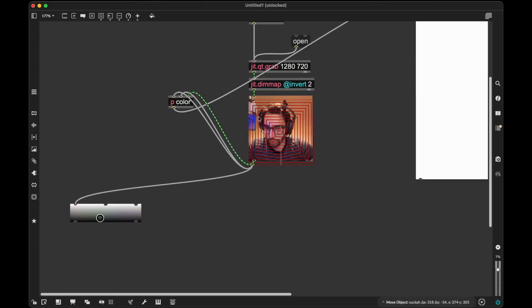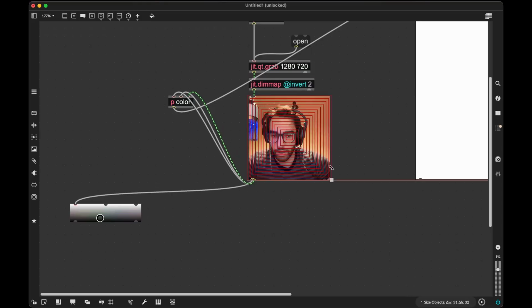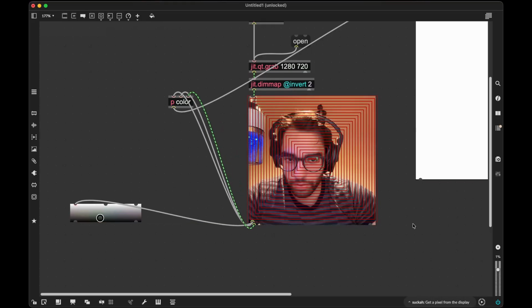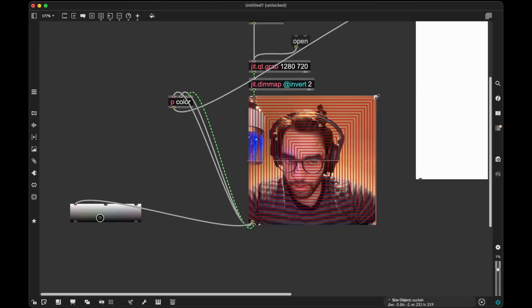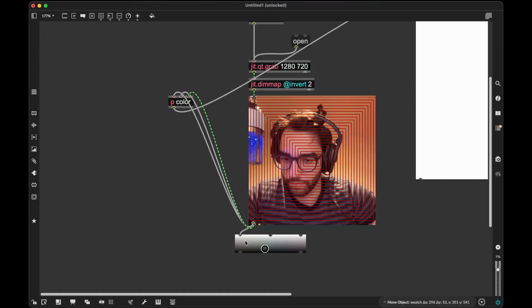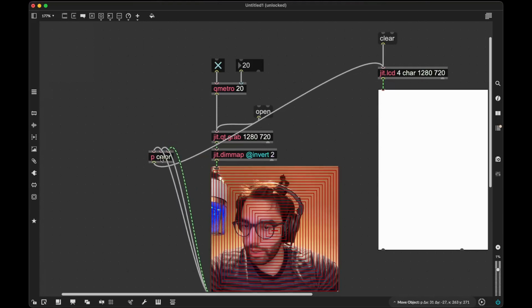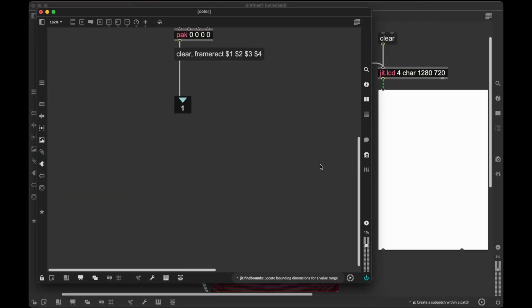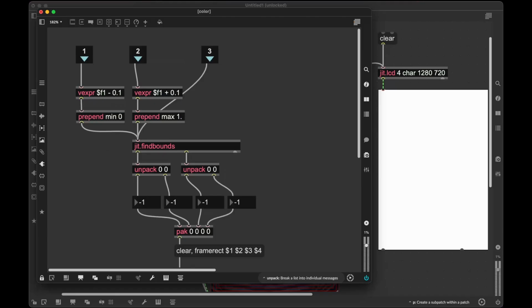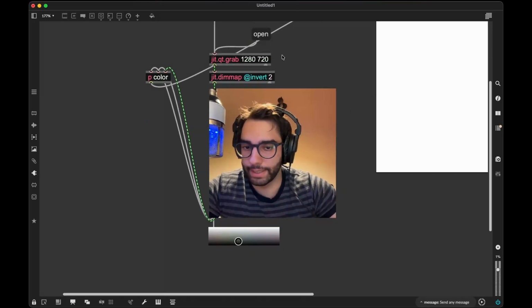So okay, I'm gonna place this over my picture. I'm gonna make it a little bigger. Okay, something like this. Okay, so now we have our color sub patch, which does all the work, and our jit.lcd.